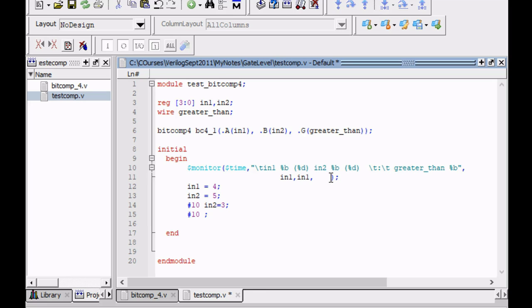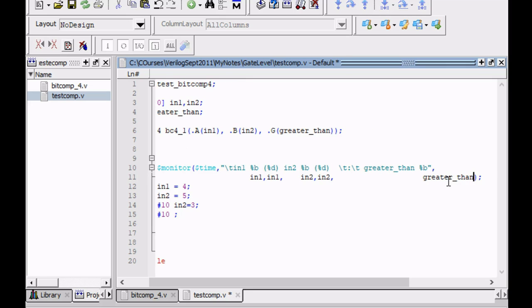So we need to specify in2 twice as well. And finally we've got our greater than, and we print that out using this %b. I formatted it in this way so that for a given format specifier you can see the corresponding argument. In practice though, we normally just include all the arguments on the same line, so it normally looks like this.